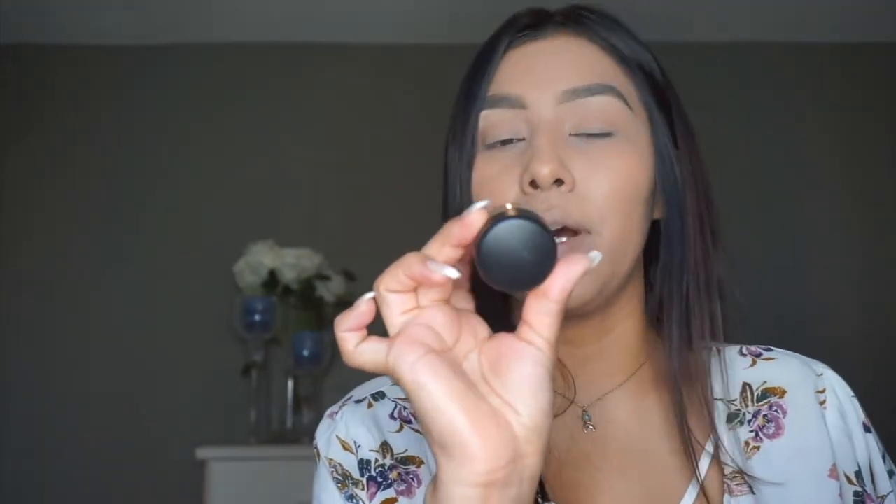It's not too matte, but it's not too glowy either, so it looks good. Because my brows take so long — they're so grown out right now — I'm going to go ahead and do these off camera so I don't take too much time, and then I'll be right back. My brows are done now, so I'm going to go ahead and go into the eyes, which I'm so excited about because I got so many good palettes from Fame. Starting first with my primer — I'm going to use the MAC Pro Longwear Paint Pot in Painterly, going in with a Morphe E3 tube brush.